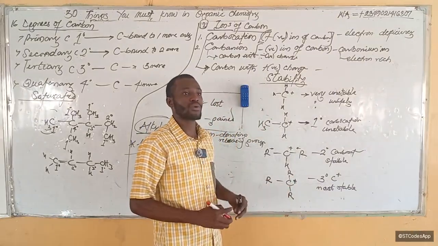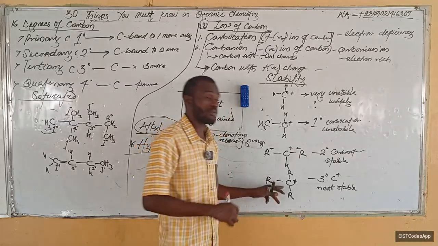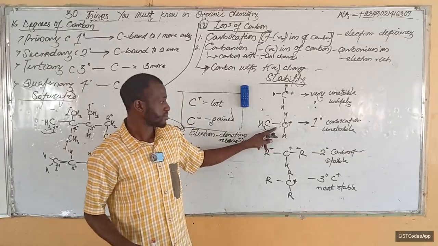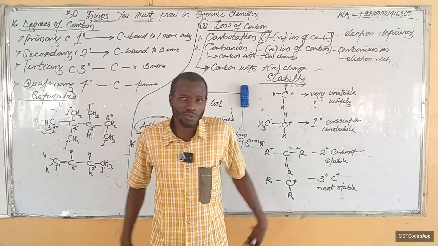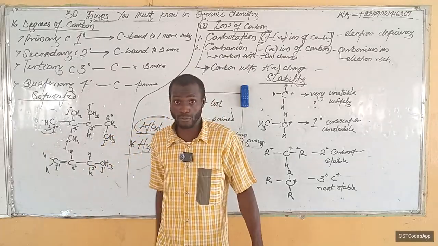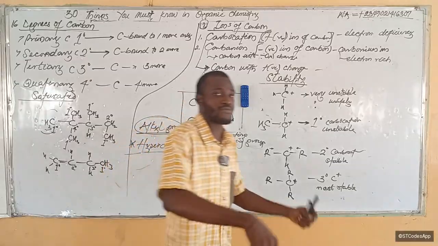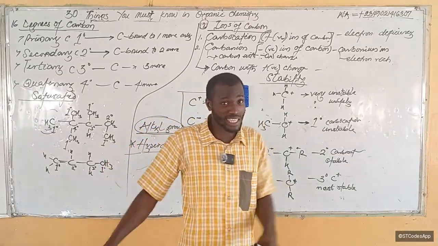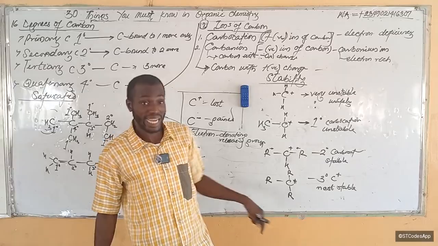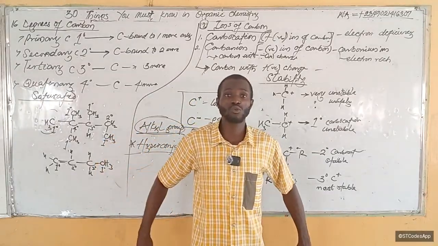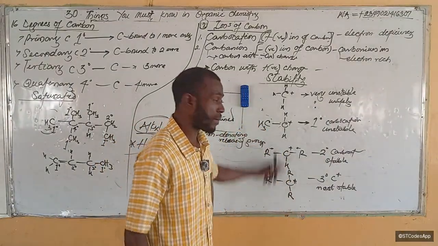So they donate electron density towards it to cover the electron deficiencies. Think of it as someone that is naked, but your friends have clothes, and their clothes are big enough. So, for example, if you have only one friend, the one friend cannot cover you roundabout. The one friend can only do so much, so that you are not exposed, right? But if you are naked and you have two friends, one will cover you from the front, the other will cover you from the back. But of course, they still cannot go around as much. But think of if you have three friends, these ones can go around. They can even form a triangle around you and they'll be able to cover your nakedness as much as possible. Do you understand now? So that's how to think of carbocation.